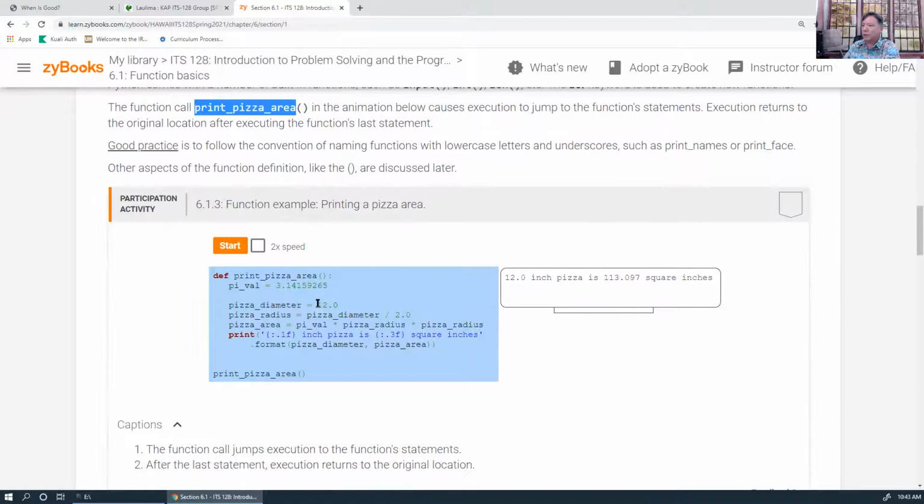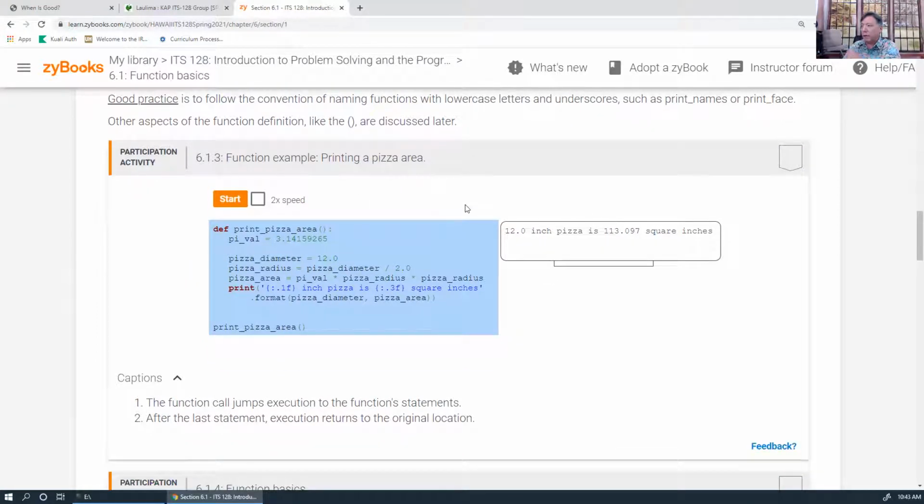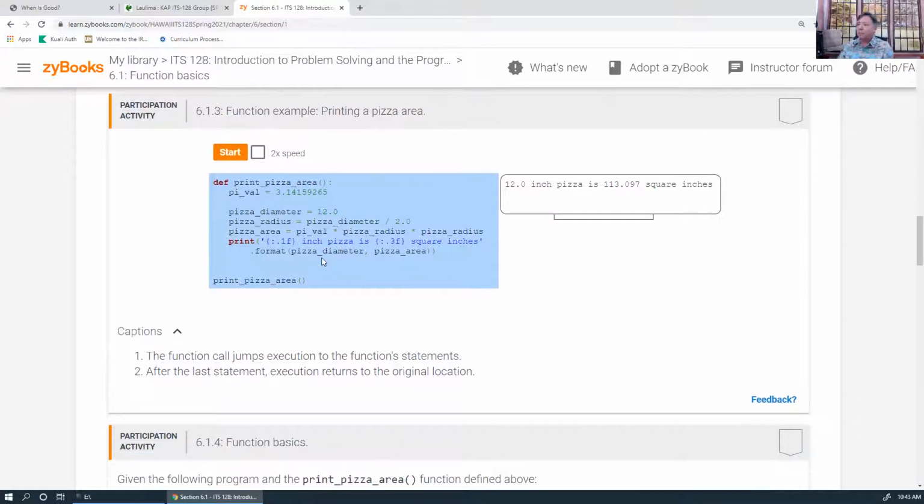So here's an example of figuring out the area of a pizza. Printing a pizza area from its diameter, I presume, well, no, this is okay. So yes, from its diameter. So you have a pizza and you measure the diameter of the pizza and you want to know what the area is.